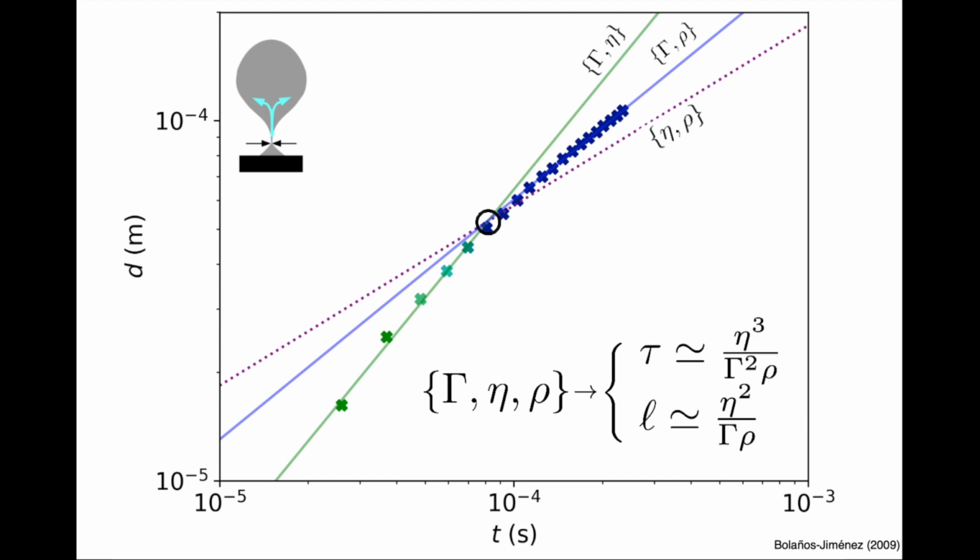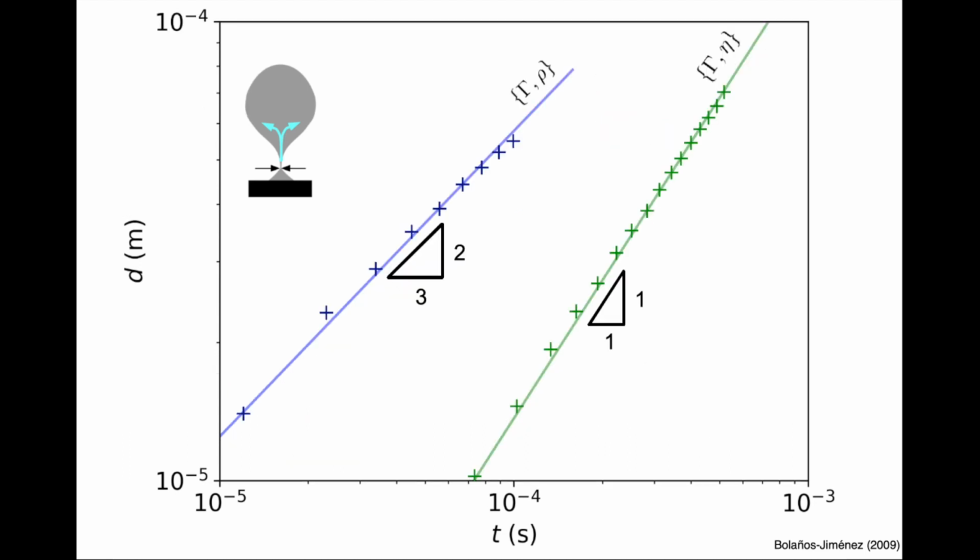The greater the viscosity, the larger the size, and the longer the time. The greater the density or surface tension, the smaller the size and shorter the time. In the two fluids that we initially considered, the experiment could only feature one regime: the inertial capillary regime for the silicon oil, and the viscocapillary regime for the water-glycerol mixture.